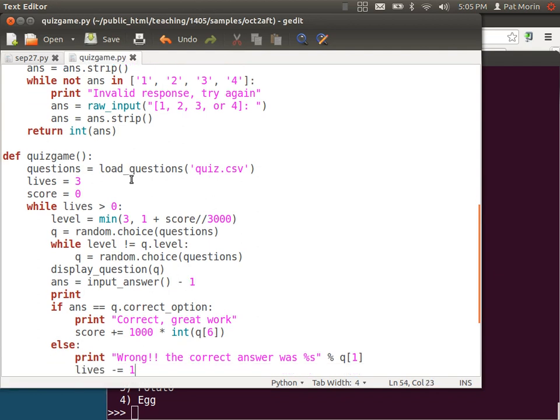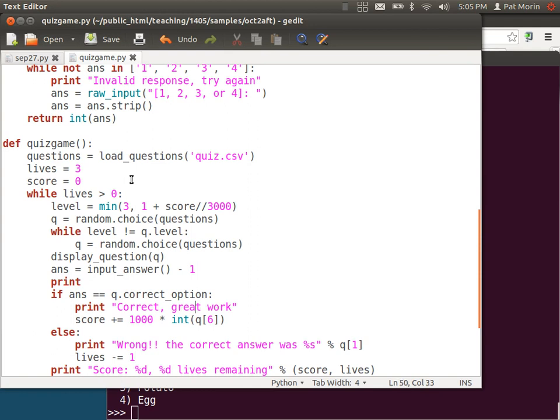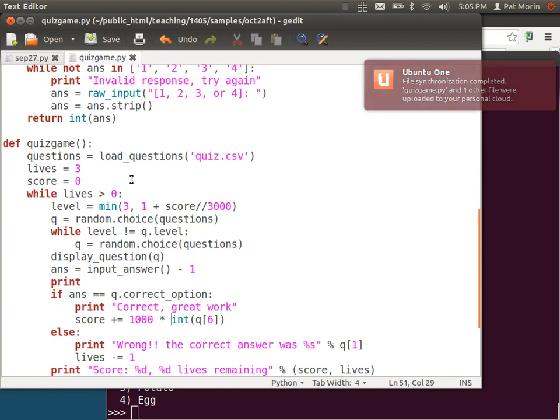So we need to subtract 1 from the answer that the user gave us. Or if you don't like that, you can subtract 1 here.